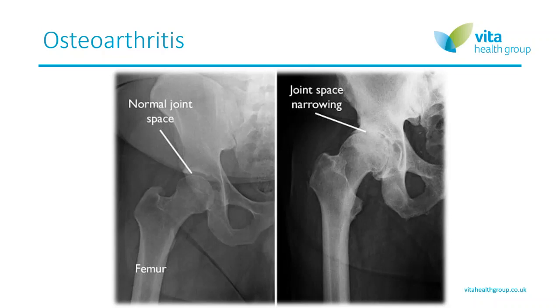Osteoarthritis develops slowly and the pain can worsen over time. It has no specific cause, but there are certainly factors that can make you more susceptible and more likely to develop the disease. Increase in age is one of the most common factors. Family history of osteoarthritis, so whether it's a common factor in your DNA, you might be more susceptible to the degeneration. Previous injury to the hip joint, so we know that if you've had any sort of trauma to a joint, it does increase that risk.